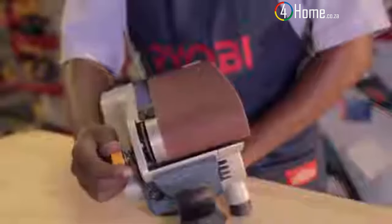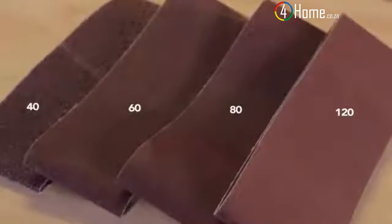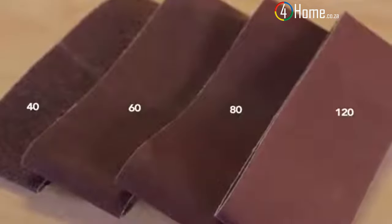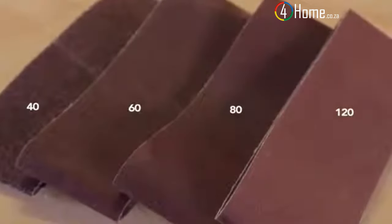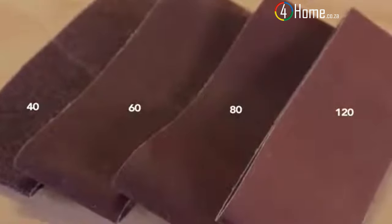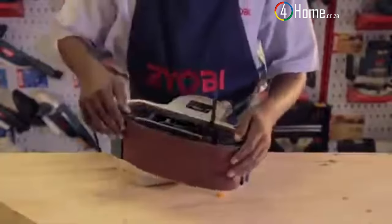First, we'll start with a belt sander. Make sure you know the correct size of sanding belt for your machine. Refer to the manual to find the right size. Sandpaper is rated numerically according to the size of the grit particles. The lower the number, the coarser the grit, and the higher the number, the finer the sandpaper. Since coarse sandpaper leaves deeper scratches, start with the coarsest sandpaper that will tackle the project easily and work your way up to finer grits. Here's how to change the belt on a Ryobi belt sander.